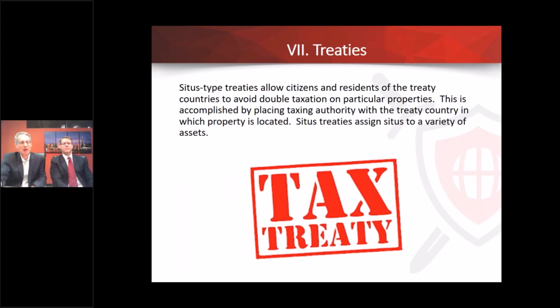And the treaties, we get into some detail here, but there are two types of treaties, and basically the intent of the treaties is to eliminate double taxation either on the income side or the estate and gift side. Actually, almost all of the treaties are segregated. They're either income tax treaties or they're estate and gift tax treaties. Some treaties don't have a gift provision. Several don't have a gift tax provision. So you have to be careful with the country you're dealing with. You may have an income tax treaty without an estate tax treaty.